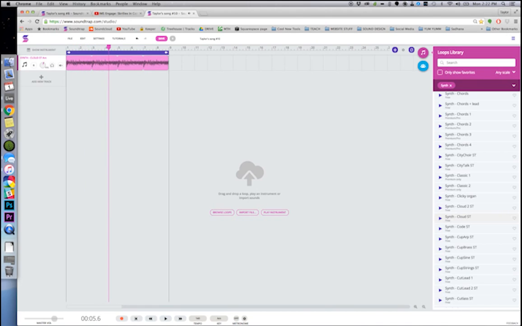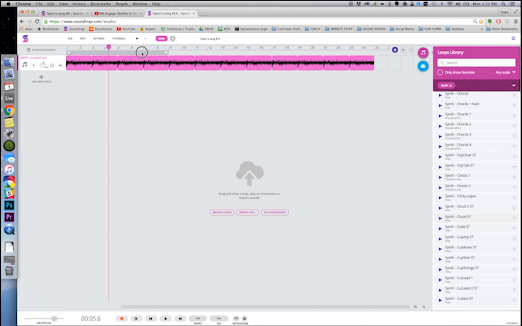Cool. And so I want that to obviously start right at the beginning, and I'm going to click on this circular button right here and make it loop out further. I'm just going to take it to, I don't know, 25, something like that. And I'm going to turn off this loop feature or the cycle feature by clicking in the purple. If I wanted to, I could also just go over here and click that. That would do the same thing. Okay, so I've got that track in. Let's hear what it sounds like.